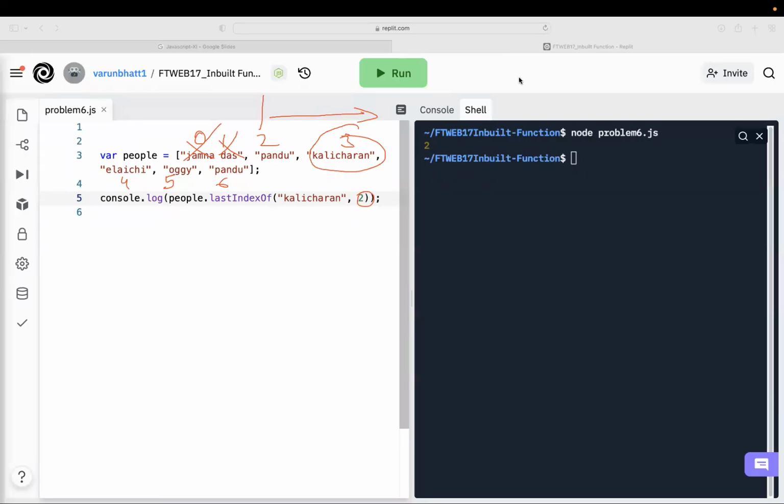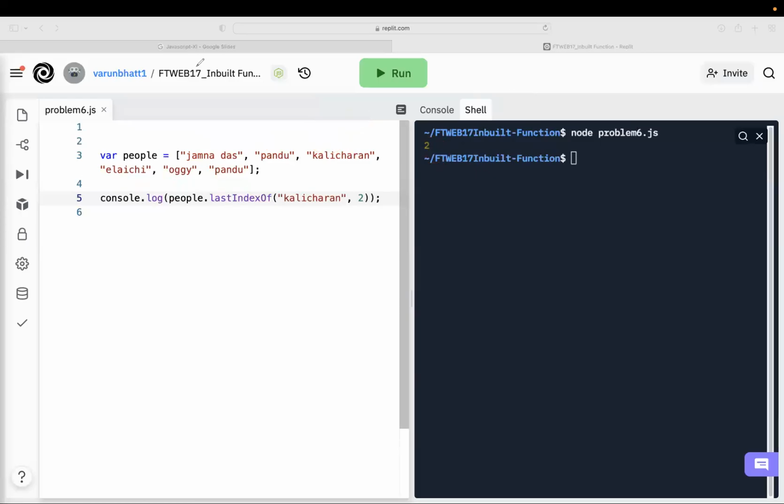Okay, sorry, it is actually 0, 1, 2, 3, 4, 5. It is saying that I want to search from 2, so 0, 1, and 2. It will start its search from this index, and you will find that the last position of Kalicharan is 2. So that's why it is giving you the output 2.